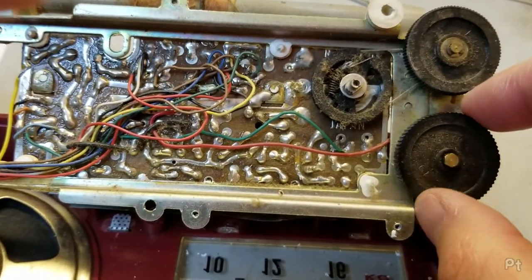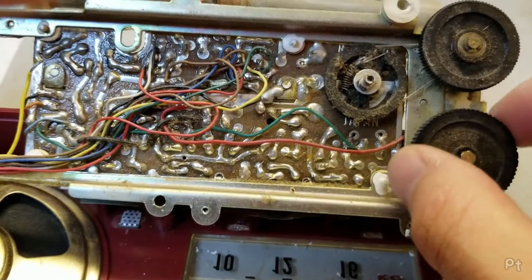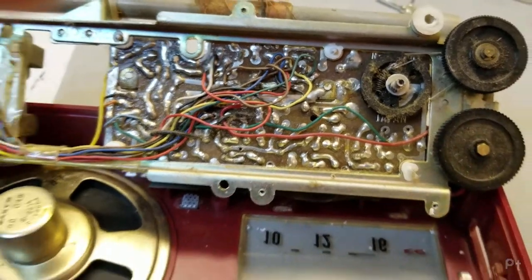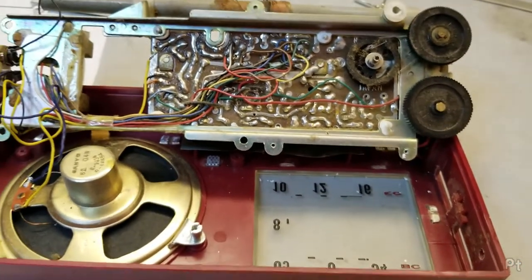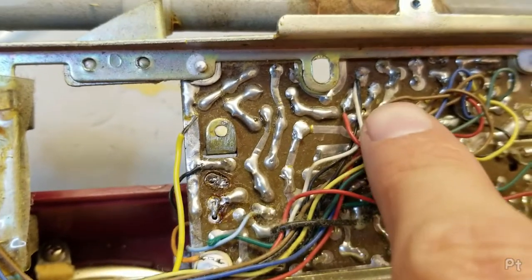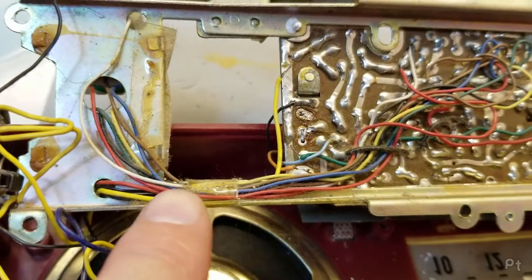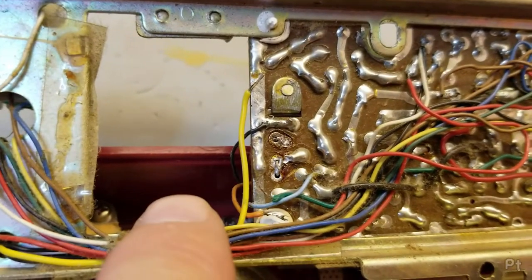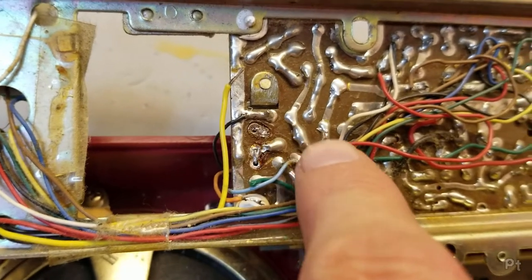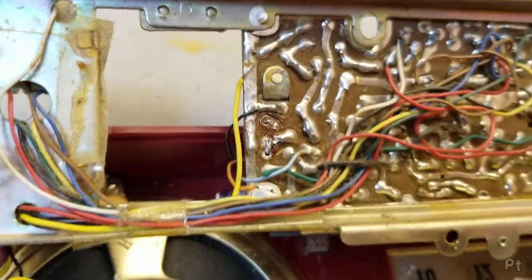Yeah, listen to that. On, off. Off doesn't have the click. Oh well. One thing to consider, a lot of these have wires soldered over top of the pads. There's a bunch of wires just jammed in here. So take pictures to remember where they go. Because I just had to remove two wires to get at one cap.